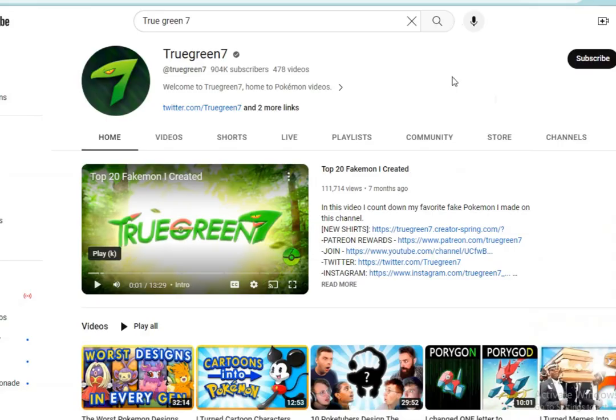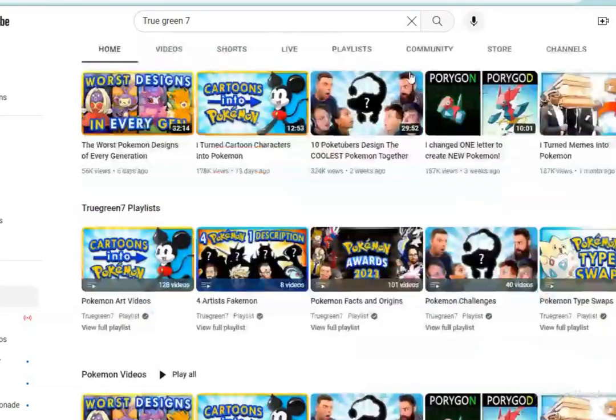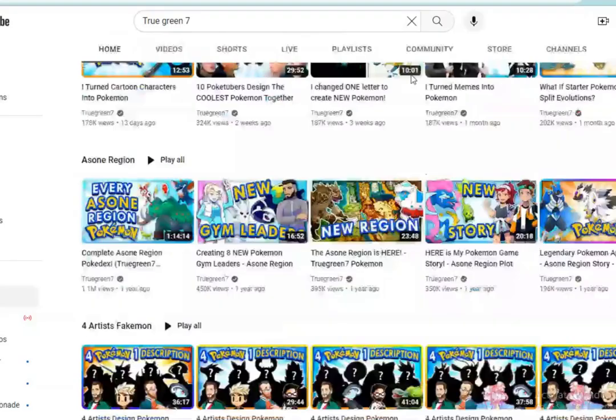I noticed on True Green 7's channel, which I don't watch very often, I've watched a few of his videos before, and they're very good. It kind of did help inspire me to make this video. And so if you end up liking this, definitely go check out his channel. It looks like he's already made a mammoth Pokemon, or at least a grass elephant or something. I didn't watch the video. I think mine's going to look completely different than his, and I designed this before I ever saw his.